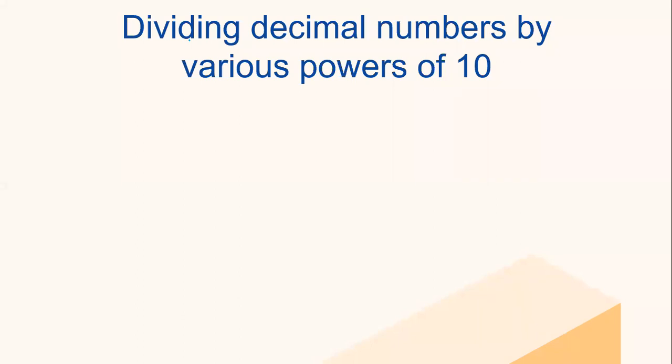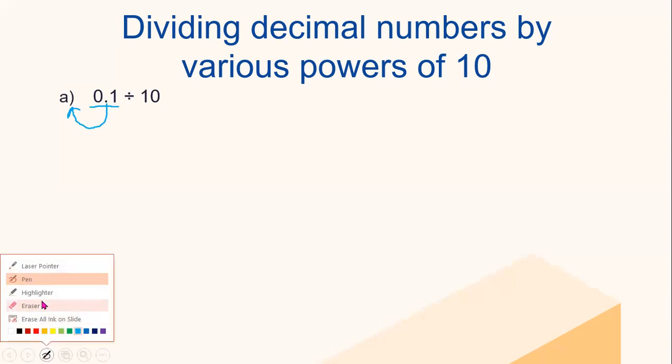So we learned how to multiply a decimal number by various powers of 10. Similarly, how to divide a decimal number by various powers of 10, we're going to learn here. Here also the same rules we will apply. In multiplication, what we did was shift the dot to the right hand side. Now here in division, whenever you divide a decimal number by 10, obviously your result should be smaller. That means your dot should shift to the left hand side. In multiplication, the dot will always shift to the right hand side. Remember this.